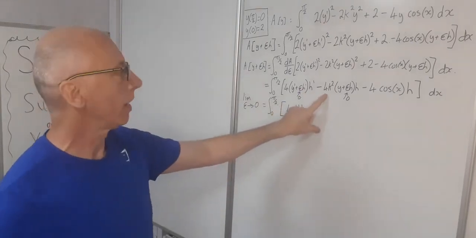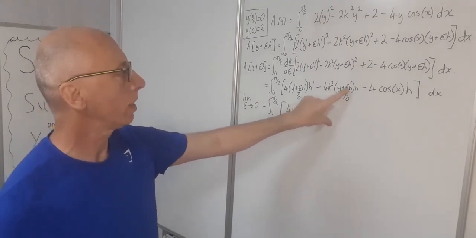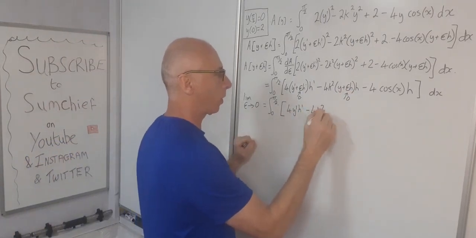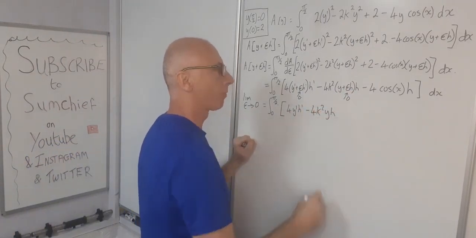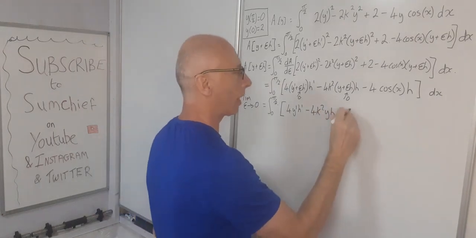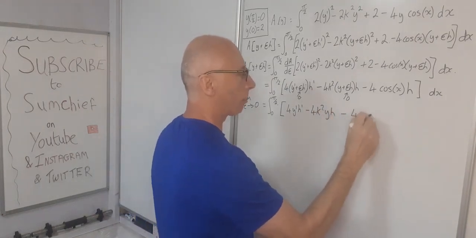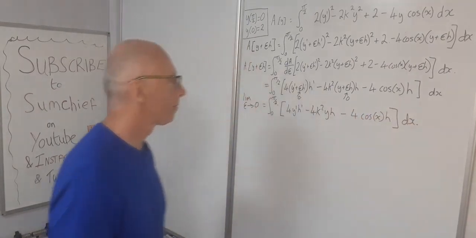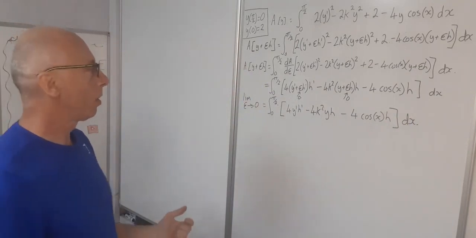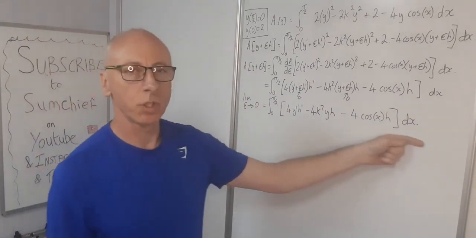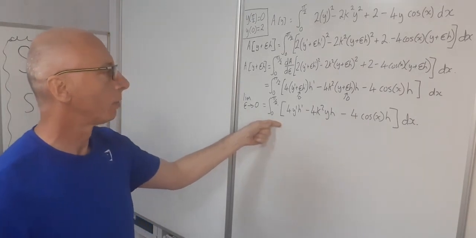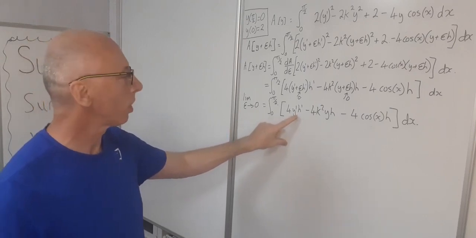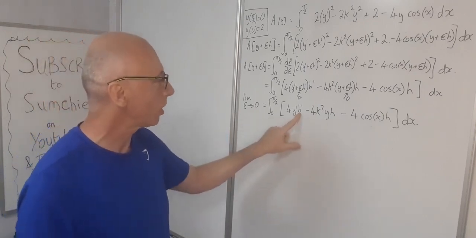It's a very similar story again here, 4k squared y, this disappears and it leaves me with h. So minus 4k squared and then yh. And then this one, we're just going to rewrite that because there's no limit there with regards to epsilon. Right, so we could now submit this as our Gateaux differential, but we're still not really anywhere closer to solving for y because we've got this h prime here.